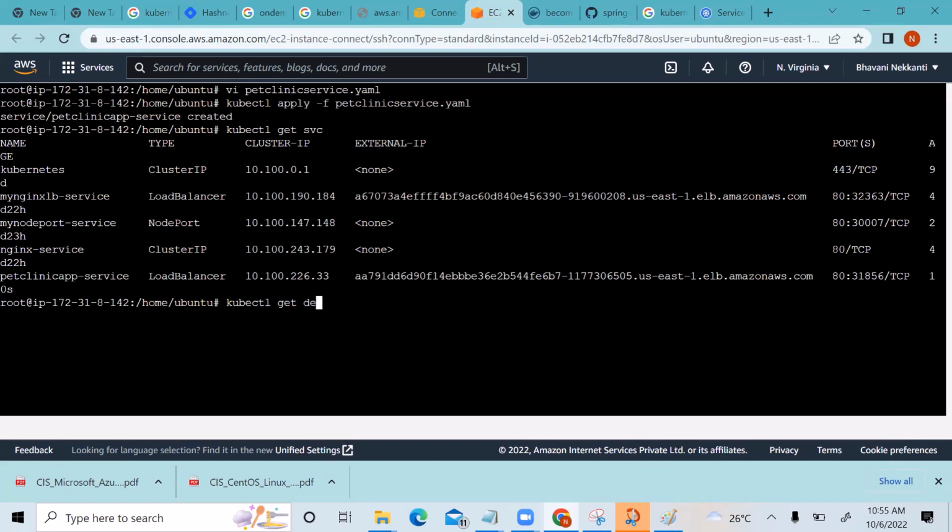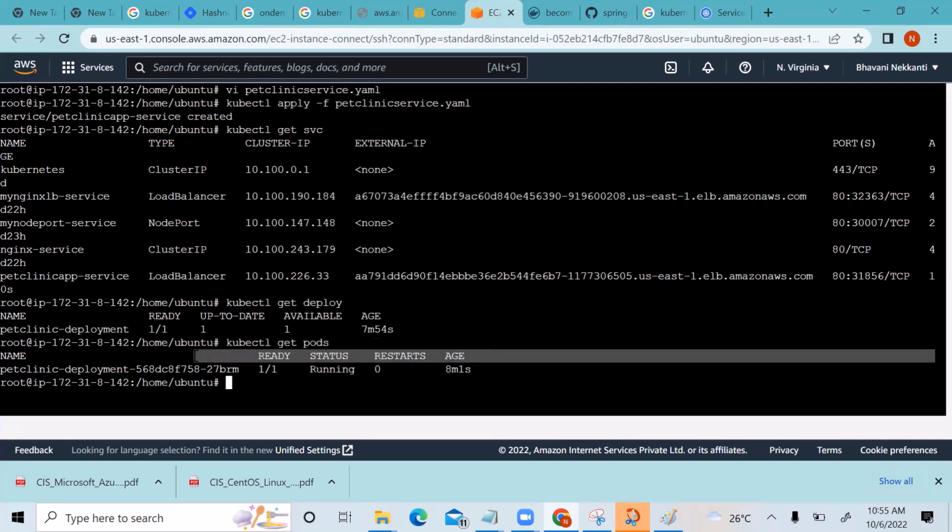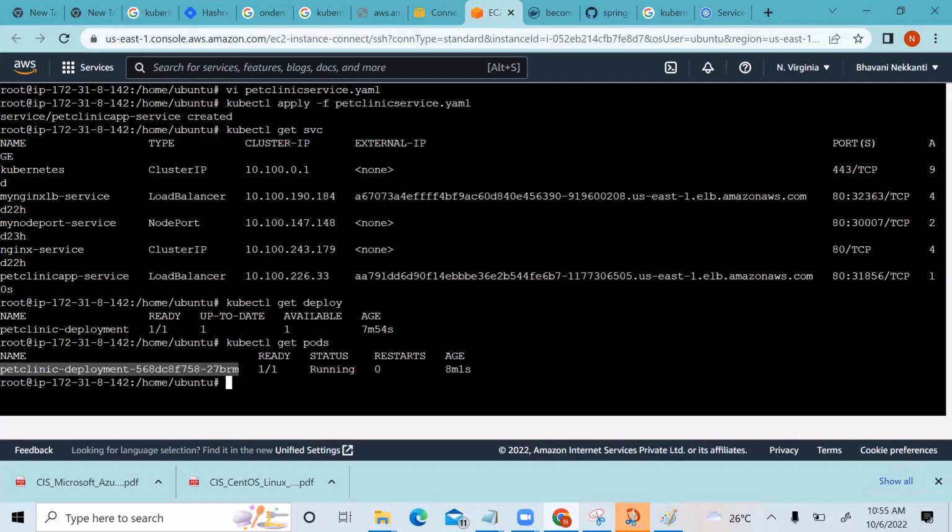So my pods are created as a deployment, right? I can see using deployment as well, but I can also see them as pods. If you see the difference between the deployment and the pod: what is the name of the deployment here? The petclinic-deployment. But what is the pod name here? -deployment with some ID attached. So whenever you see a pod name like this, with hyphens two times, you should understand these pods are created using the deployment object.